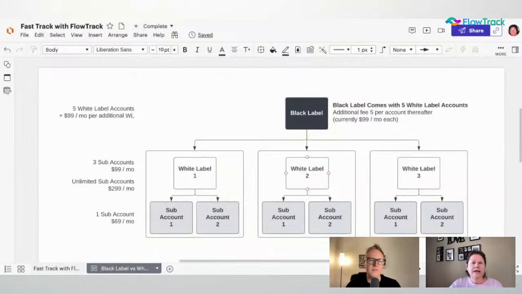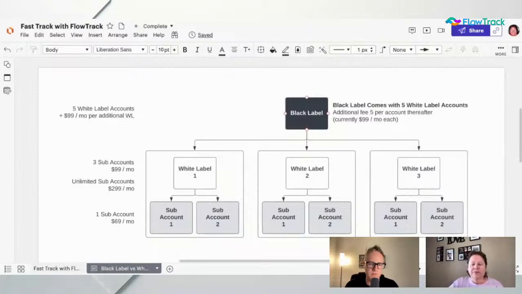Now, if you're an end user, say, I'm just one brick and mortar shop, what do I need? You just need a sub account. Unless in your head you think, I'm pretty good at this, and I know a lot of people in my business, and maybe someday I would like to resell them what I do and what I learn. If you're that person, then you might want to get that white label so you could, in fact, resell or give accounts to your friends or other people in your industry. So these are the 3 levels. You simply want to pick which one is right for you.